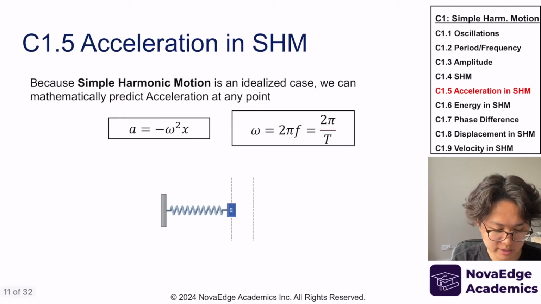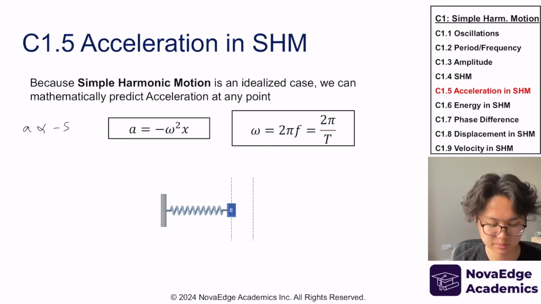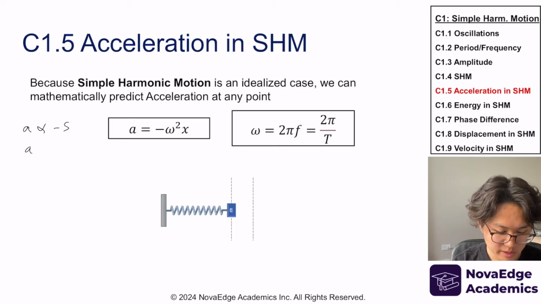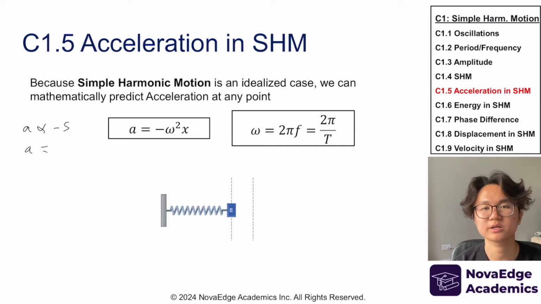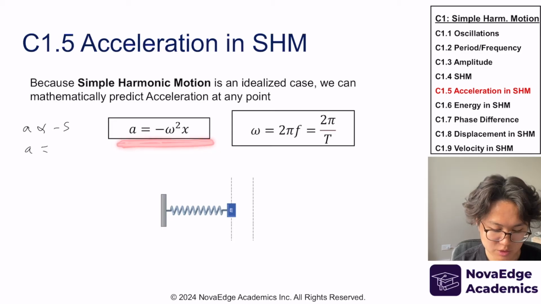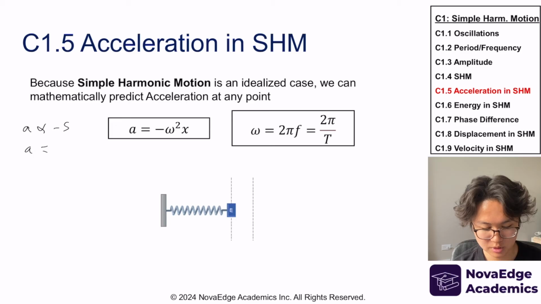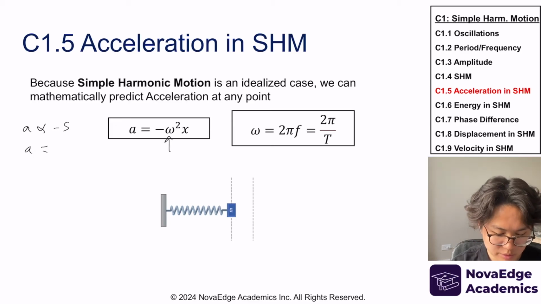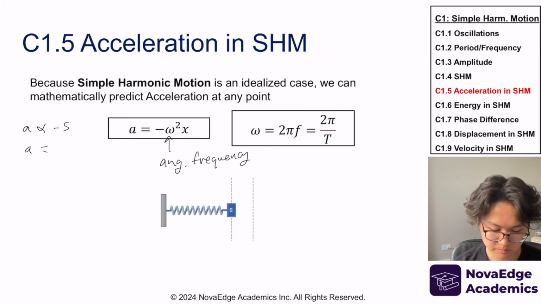Okay? Now here's the thing. We know that acceleration is proportional to negative displacement. But I want to write it as a = (something) times negative displacement, because that's going to help me quantify acceleration at each position. Well, that expression is here. So as long as I know x, I can calculate what acceleration it is at that point. Now, what is this ω squared thing? That's the angular frequency. It's called angular frequency, and it's defined by this expression.